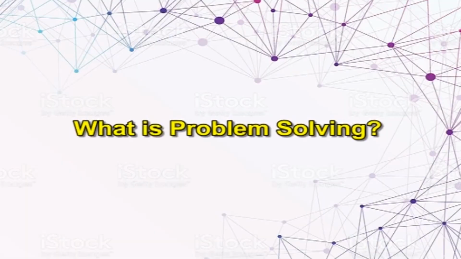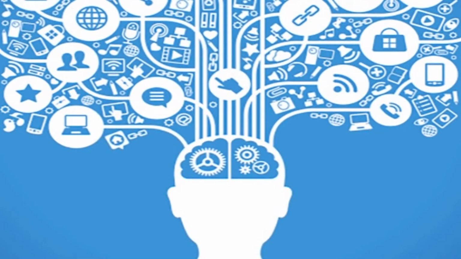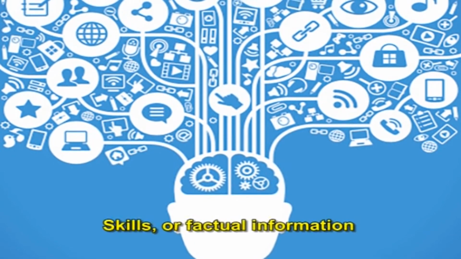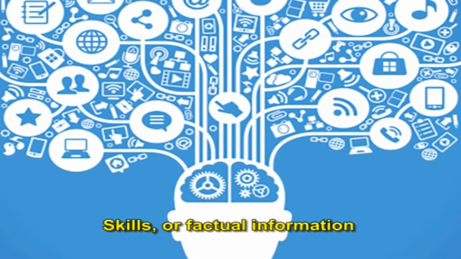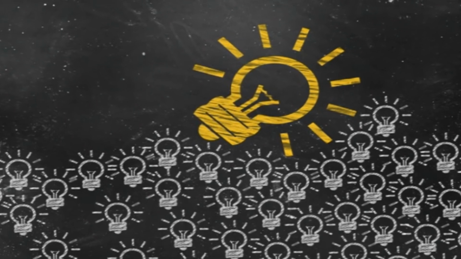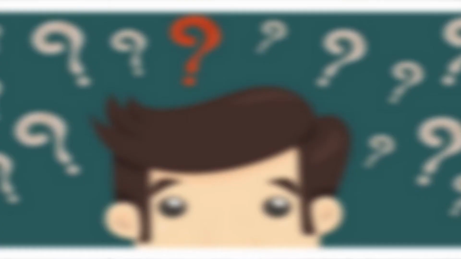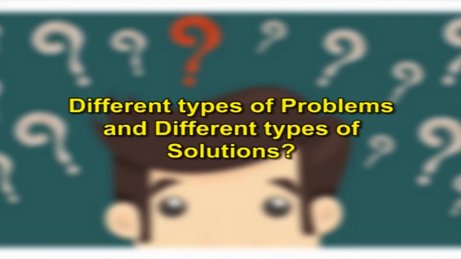Let's talk about problem solving strategies now and go over several possible options. What is problem solving? Problem solving is the application of ideas, skills, or factual information to achieve the solution to a problem or to reach a desired outcome. Let's talk about different types of problems and different types of solutions.